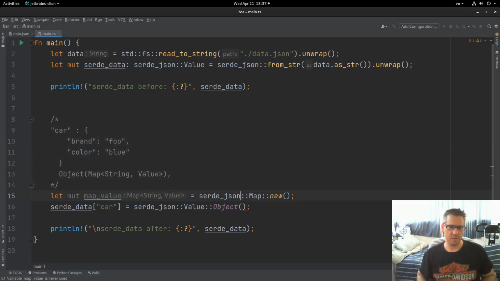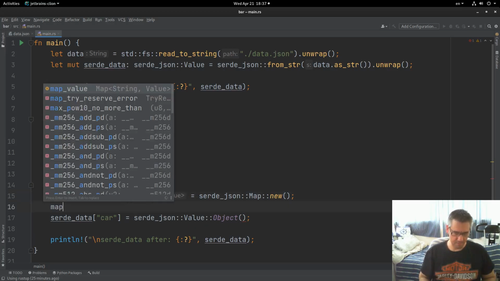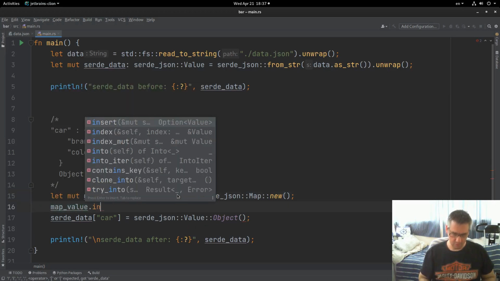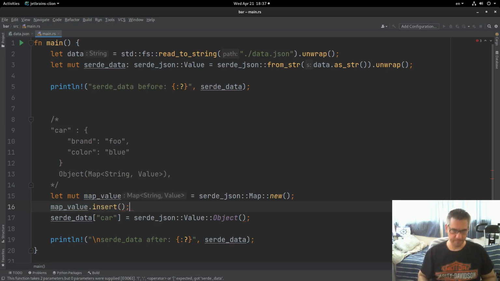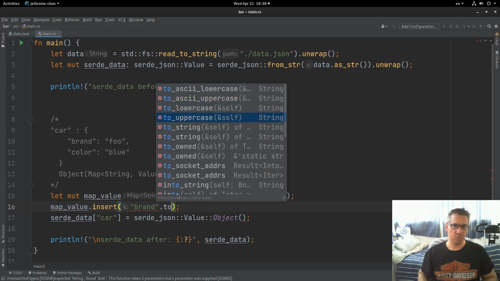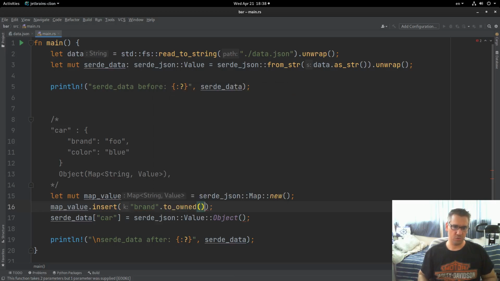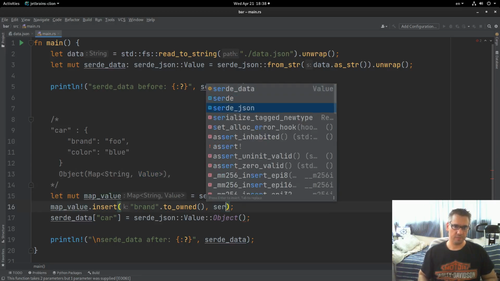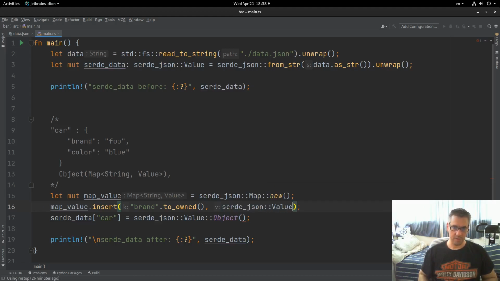So let's add our first, and we will say map value dot insert, and the first thing we want to insert is a string of brand to owned, and the second thing that we want is a value, again a Serde JSON value.